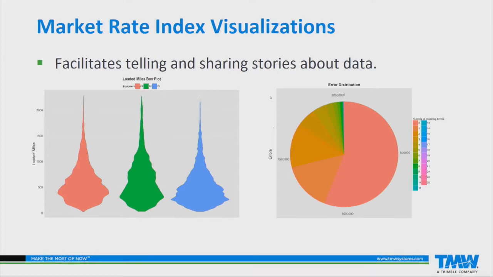Now we talk about data cleansing, of course. The old adage about 80% of the time being spent to clean data is actually correct. Because if you look here, this is a pie chart about the error distribution of the market rate index data. As you can see, only 55% of the data had no error. And this is aggregated data, not even stop level data. We're talking about aggregated data that our data architects looked at and put together. Even then, you're looking at only 55% complete accuracy.